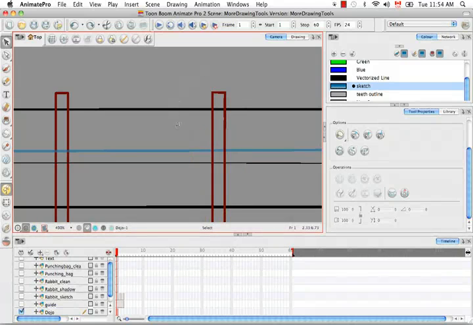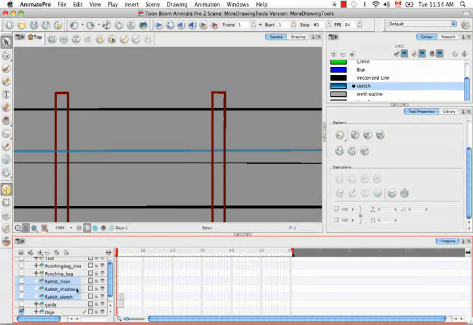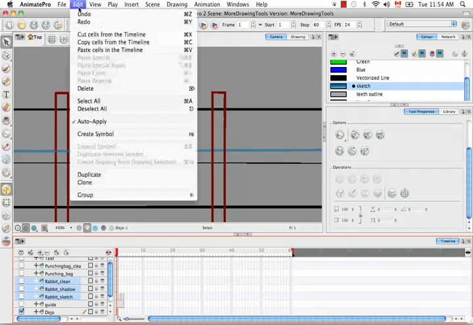And just as you can group the elements on a specific layer, you can also group layers together. So let me select a few here. I have all the rabbit layers, the clean, the shadow, the sketch. I could use Command G to group these, but I'll show you when you go up to the Edit menu the separate options you have for grouping.